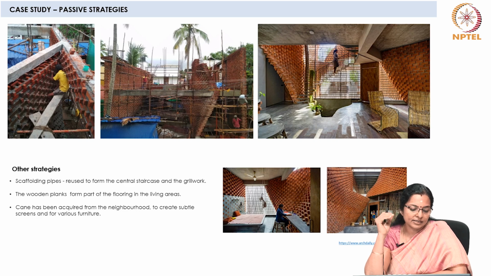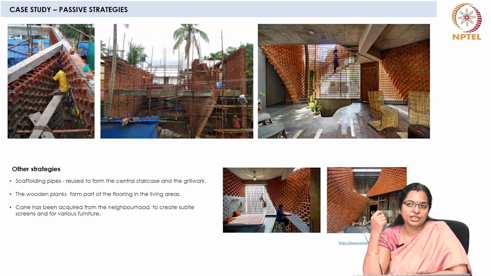Here in this design, the rat trap bond is used, and rat trap bond is a brick masonry technique for building walls. It reduces the overall volume of bricks needed and boosts thermal efficiency by placing bricks in a vertical orientation as opposed to the traditional horizontal orientation.